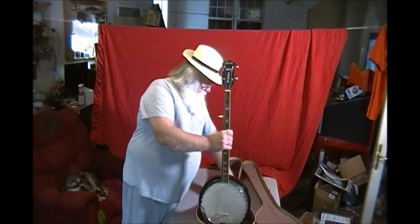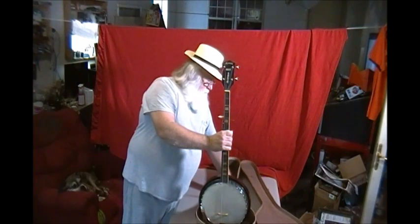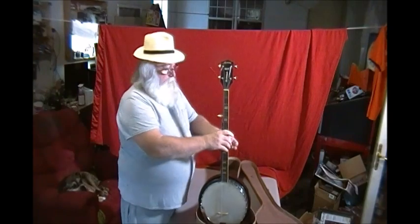The least expensive one I could find online today was $189 plus shipping on eBay. I want to sell mine. I need money. I'll take $120 for my banjo and the original case. $120. Not only will you get the banjo, oh no, what else? You get this original case that comes with it. Also, I've got three picks here.